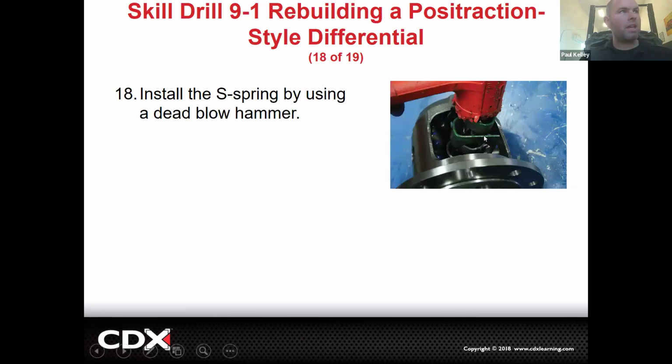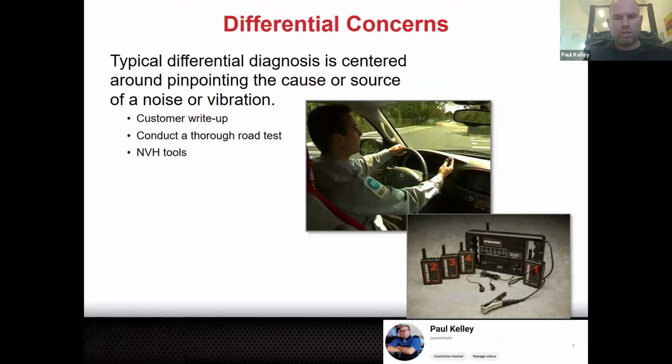And then the purpose of this S spring is very simple. It puts a little bit of tension on the clutches. If you didn't have that spring there, it would have no preload. I'm not sure the clutch pack would ever really engage. You'd lose your limited slip. Makes sense? So this is just a preload spring. You gotta pop that one in, put the clutch in.